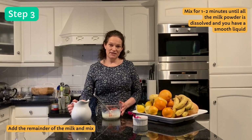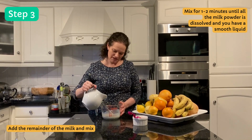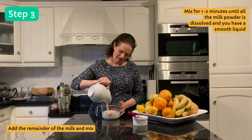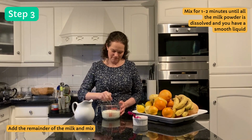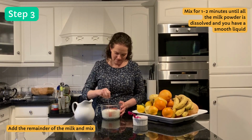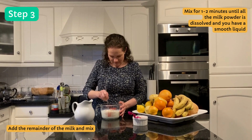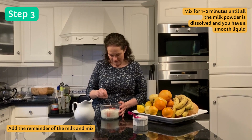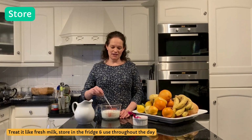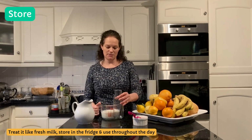Step 3, add the remainder of the milk and mix or whisk until all the milk powder has dissolved. Once made up, treat it like fresh milk, store it in the fridge and use it throughout the day.